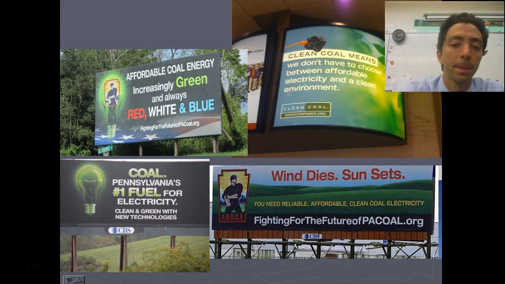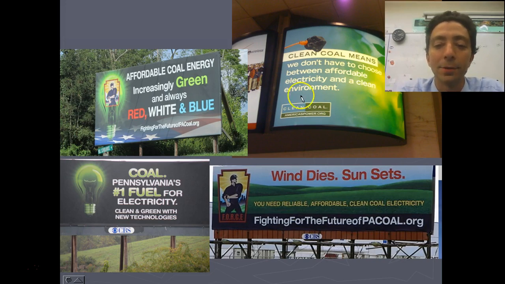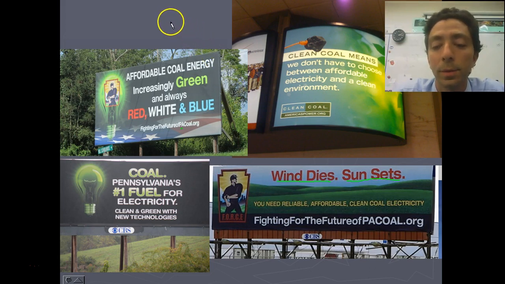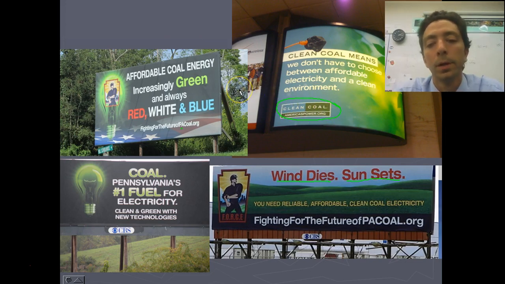or eaten by anybody. There's a lot of kind of propaganda out on both sides, and coming from Pennsylvania, I've seen a lot of these billboards firsthand, kind of laughable almost, where you get increasingly green and always red, white, and blue, affordable coal energy. And so you can see this is from Pennsylvania, where a huge part of our economy relies on coal. And so they run these campaigns to try to convince people that, oh, the wind you can't rely on because the wind will die and the sun sets, but coal is so strong it'll be there forever. So I thought they're kind of interesting to put in, and it's a pretty big propaganda machine to push this clean coal initiative, which you've probably heard that phrase before.